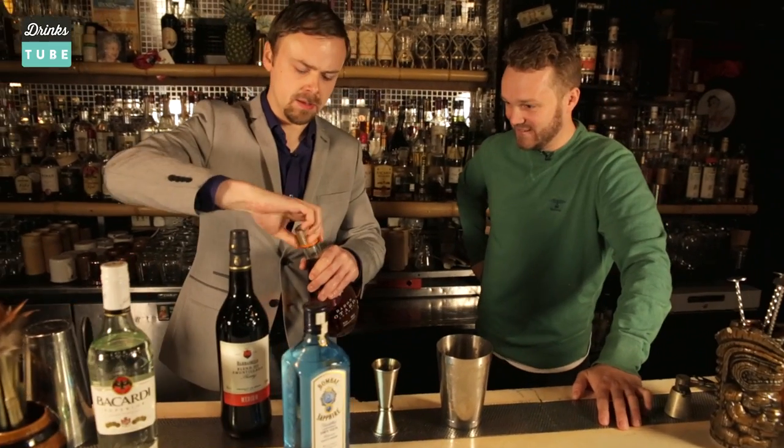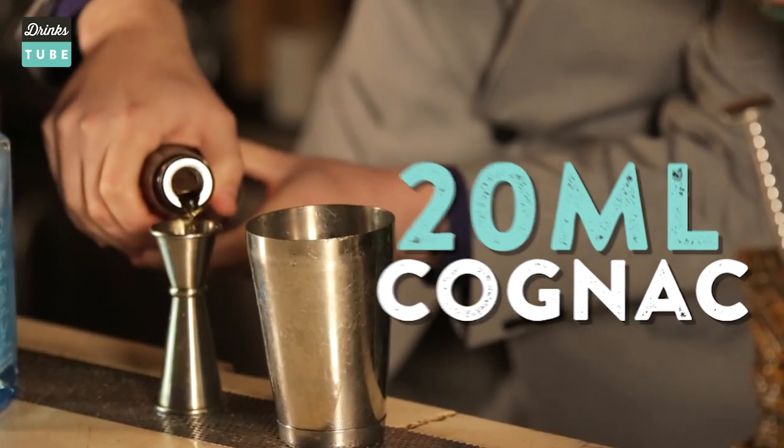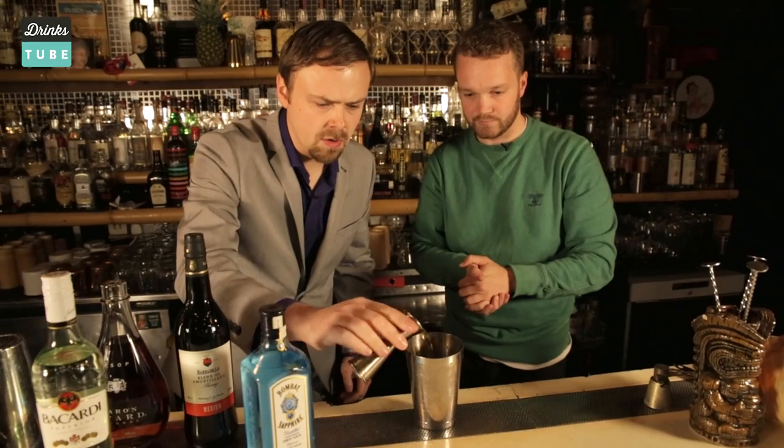I'm going to guess the cognac. Correct. 20 millilitres. And what does this bring to it? So cognac and rum is a lovely balance of flavours. It's going to bring a sort of nice fruitiness to it. So that's 20 mils of cognac.